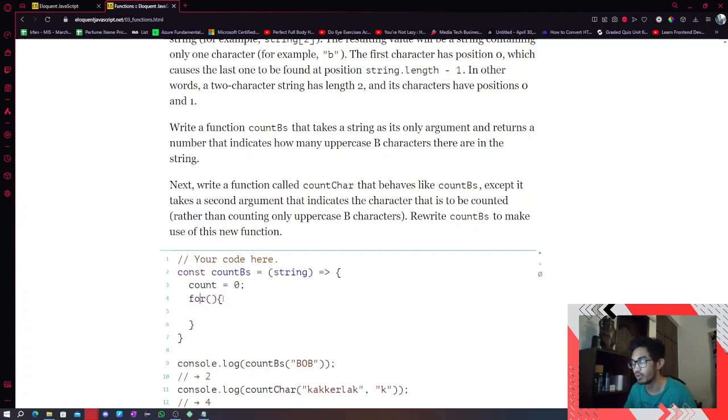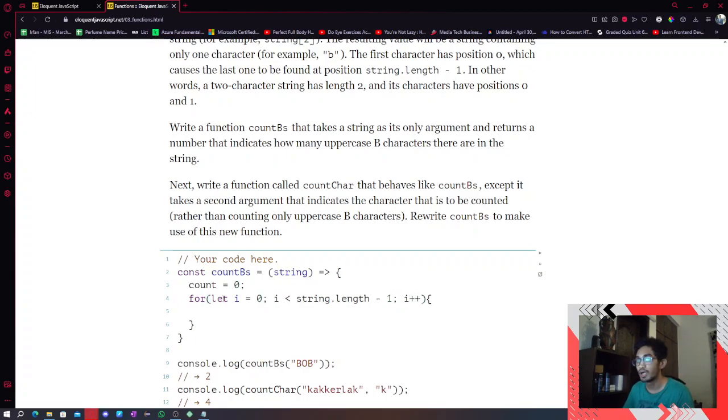I'm going to iterate over all the characters of the string, so I'm going to say let i equals 0. i is always going to be less than the length of that string, length - 1. Because if I don't do -1, it will go over the array. It's going to try to access the sixth, which we don't want because it's outside of the list, and it's going to cause us problems.